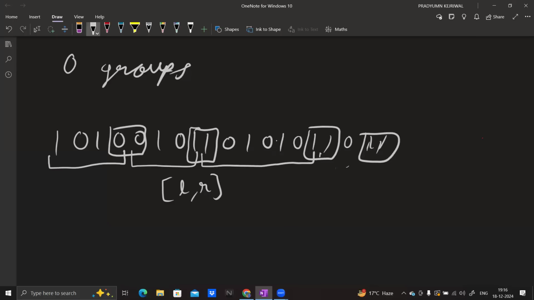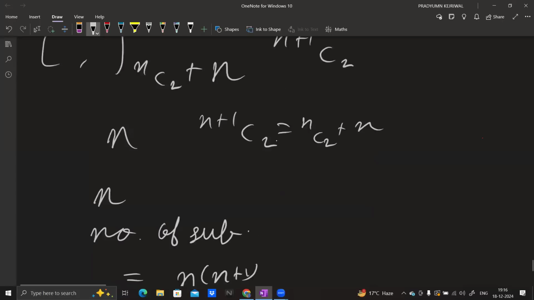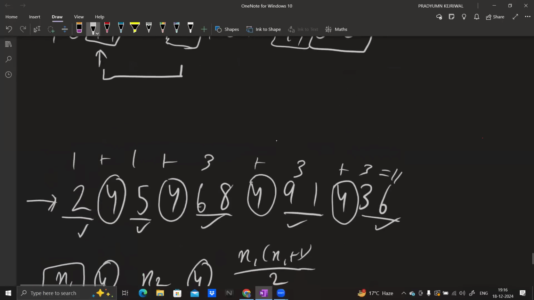So this array gets broken into parts, just like the above. In this case, the parts were these: this part, this part, this part, this part, and this part.